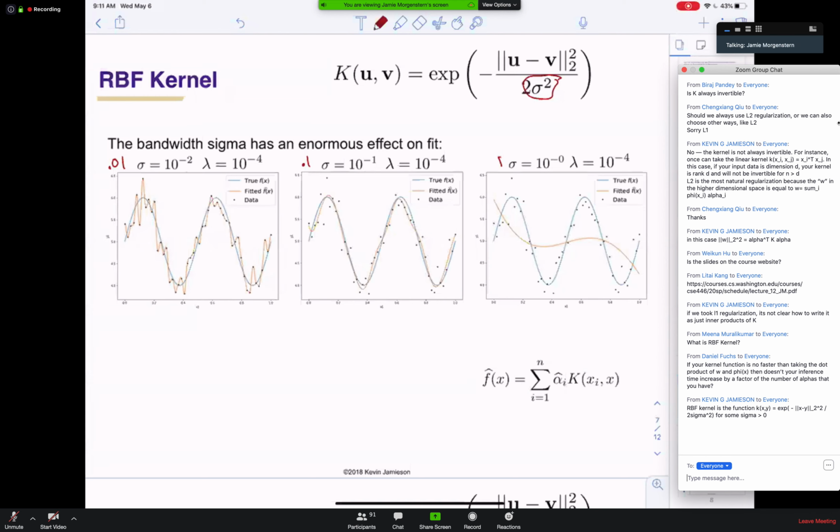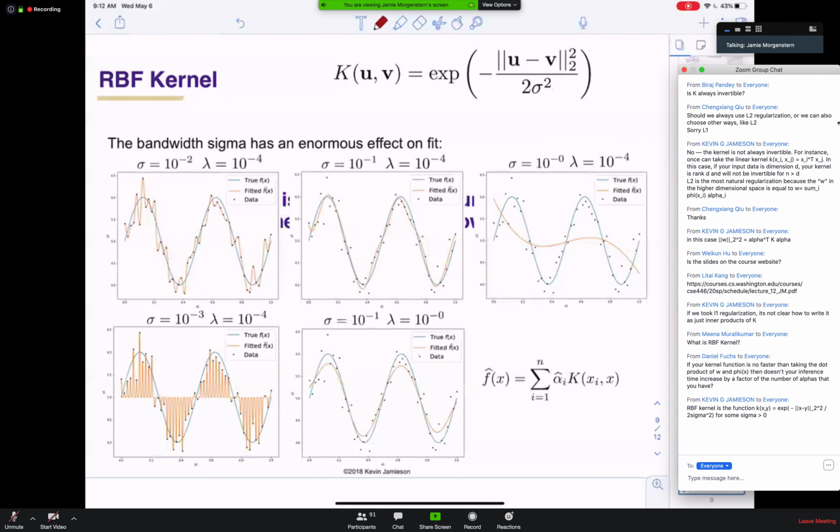Now, sigma isn't the only thing that affects how much we're trading off bias and variance, because we were also thinking about the regularization parameter, which we talked about briefly before.